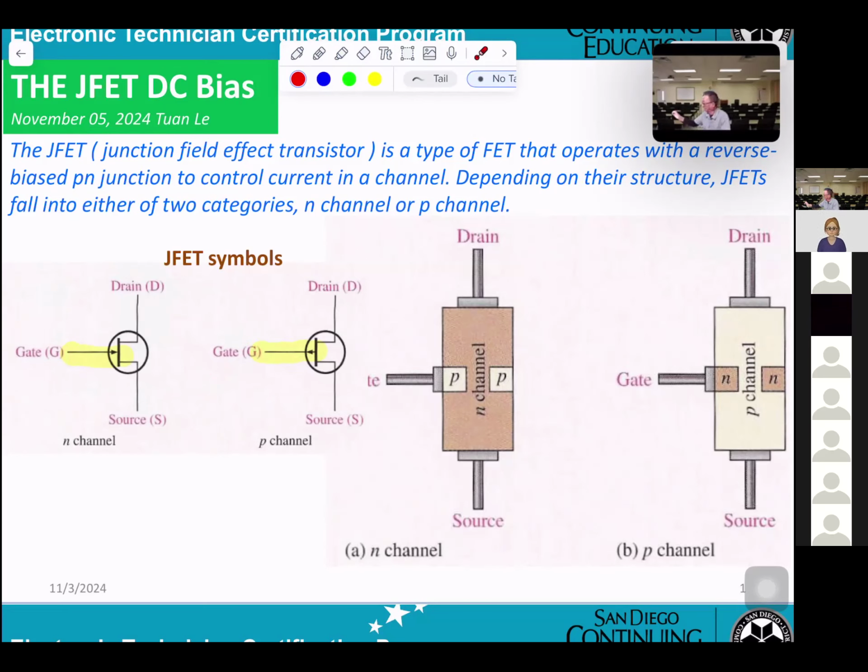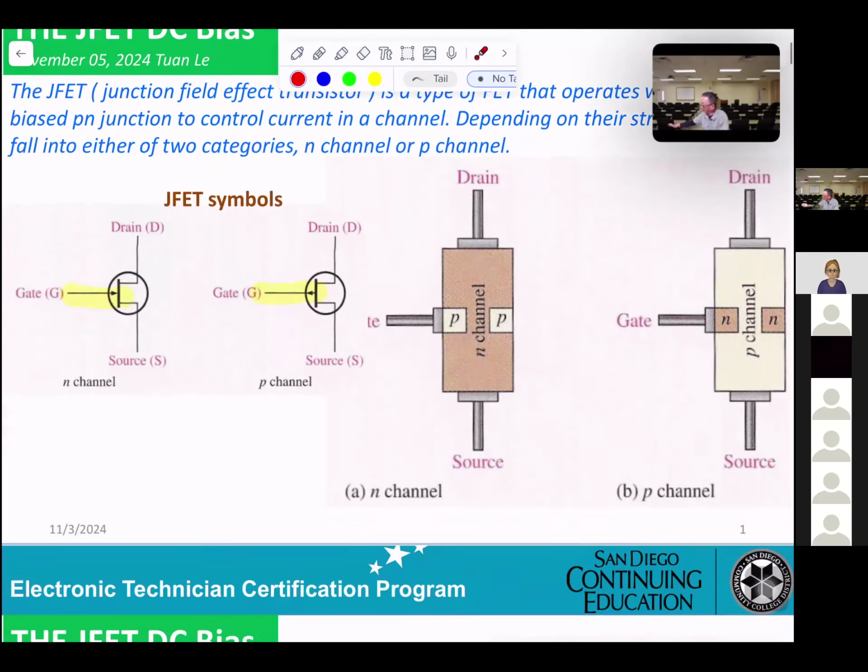Okay? And now you can see another one. This is the N channel. This is the channel here. P-type, N-type, and P-type, N-type, just like you get a diode. Same thing, and that will be P channel. So that will be the channel, that will be P, and that will be N. That's the first thing we have to recognize.